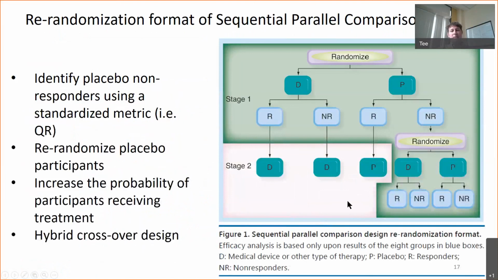Here's a brief description of how the study works. Folks are randomized to drug and placebo at the top, and then you have an interim analysis at stage 2, where people in the placebo group are categorized as responders or non-responders. And of course, non-responders would be people whose C-peptide decline is as expected, and it drops quickly. The idea would be that you re-randomize these subjects to get some probability of getting treatment after being on placebo. So it has this kind of hybrid crossover design built into the randomized study.